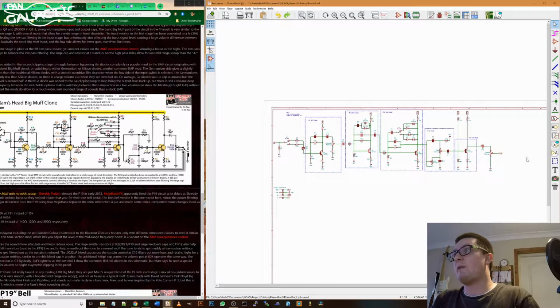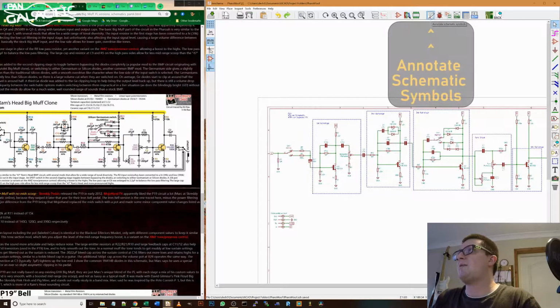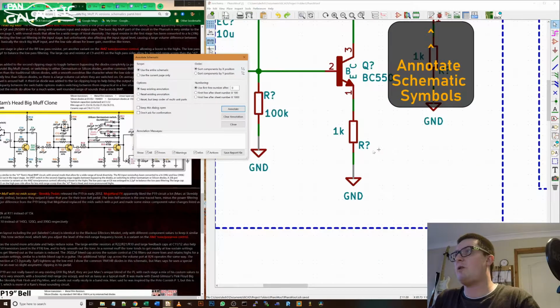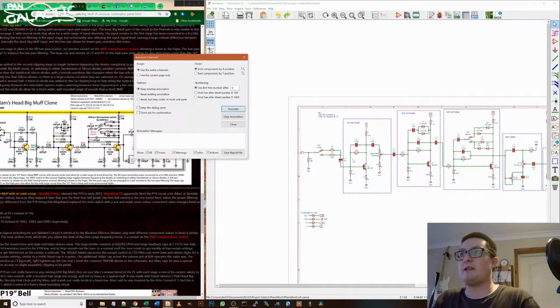if you're working from your own schematic, you're probably not going to want to go through and name every part individually. So what we can do now is go to here, annotate schematic symbols. And this will put in, where you've got resistor question mark or Q question mark, it will add in a number. It will go sequentially, and that way you can identify it on the PCB. You can reference it to the schematic. You have a choice of whether you do it by X and then Y position or by Y position. I tend to prefer by X position. You can choose to reset the existing annotation or keep what you've already done.